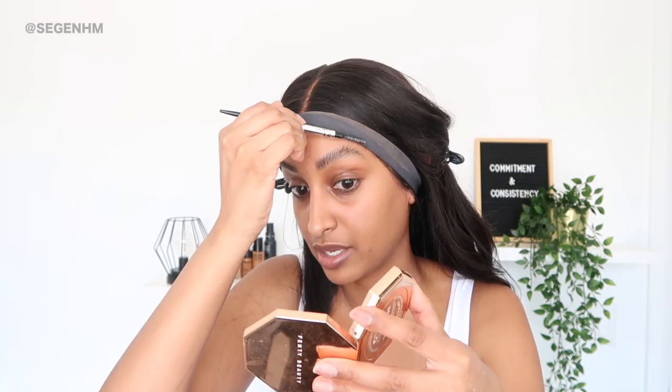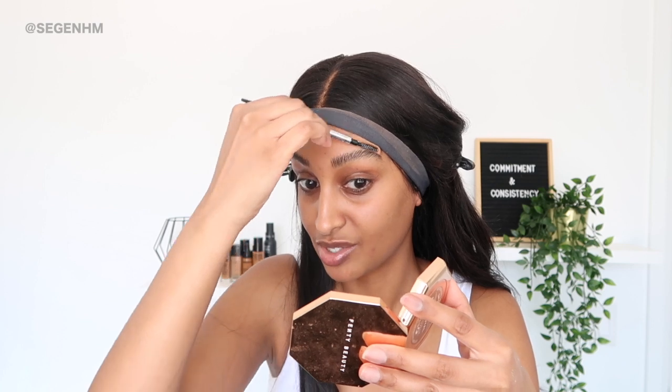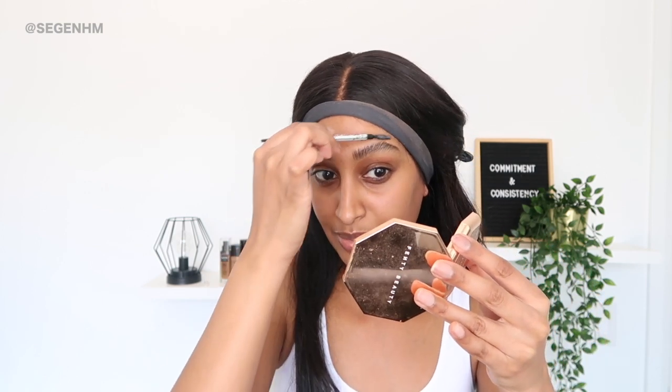Comb it up and get that product in there so our brows aren't going to move. The hair on my brows is pretty long and when I sweat or it's really hot outside, they droop down — so it's really important to make sure my brows are set. That drooping look is really really annoying and it's something my fiancé always points out. To avoid that, just make sure you set them whether you have glue or a brow setter. We want to get dolled up and feel good. Let me know what you guys are doing to keep yourselves busy during quarantine.